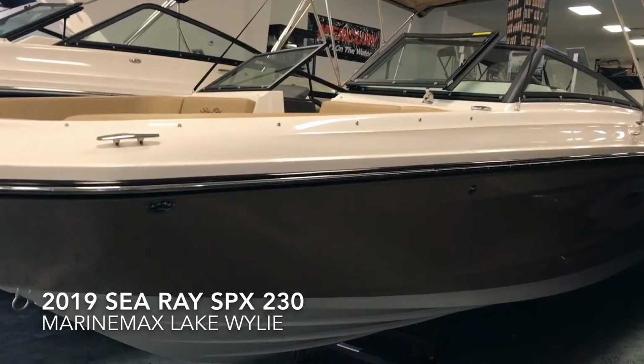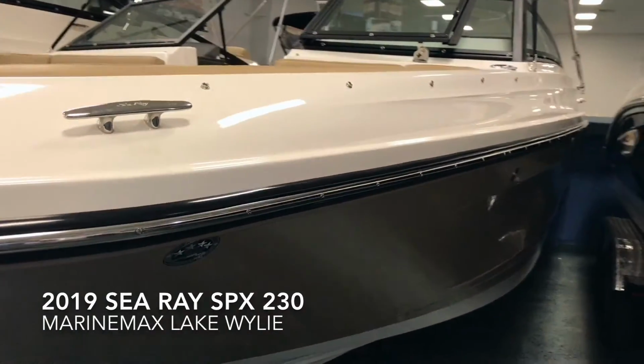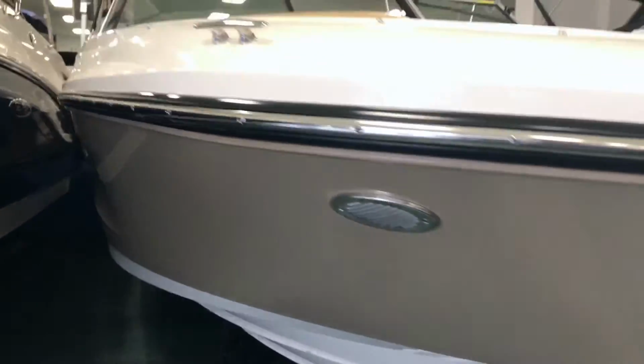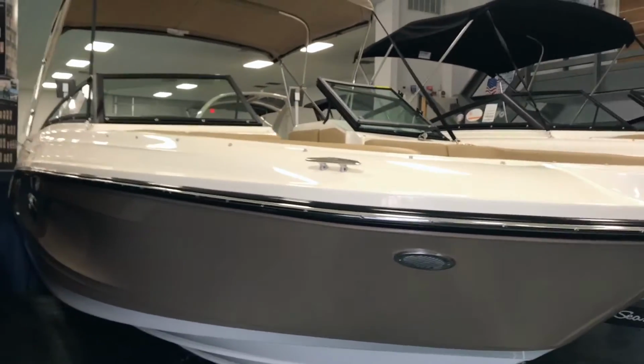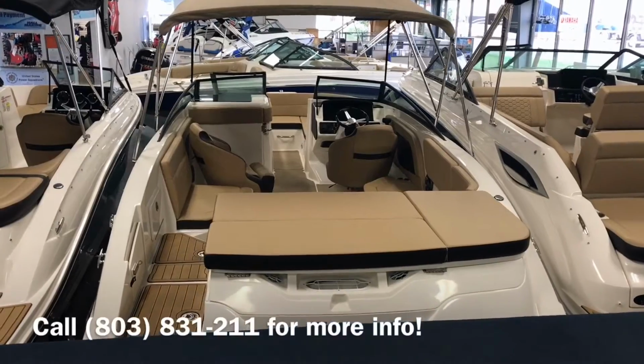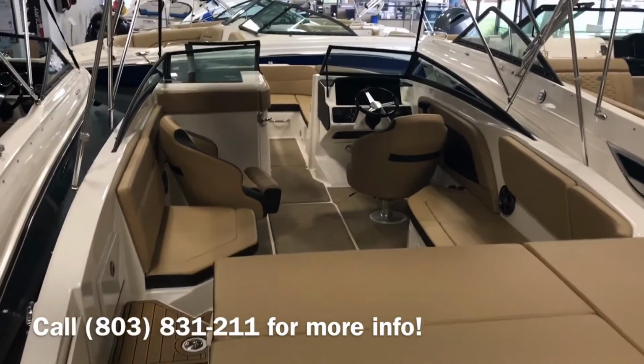My name is Wayne Bolin, and today we're going to be taking a look at this beautiful 2019 Sea Ray 23 SPX, also known as the SPX 230. This boat is tan in color. It has a tan bimini as well. Walking around to the back side of the boat here, you can see the sea deck in the walkthrough.